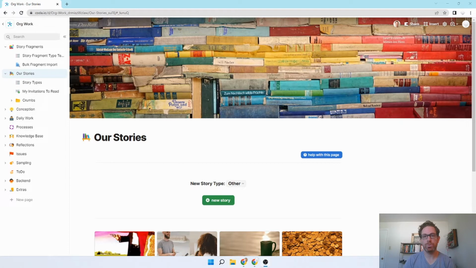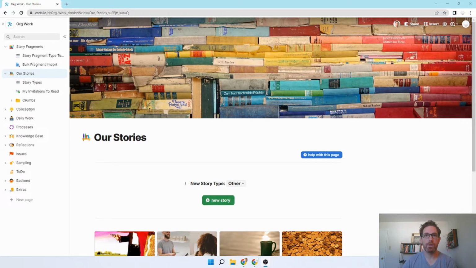Through two main features. One is stories, the other is story fragments. So stories are the overall narrative or story that the user or author is trying to communicate, the perspective they're trying to communicate. Story fragments are the small pieces that you might collect, an individual customer review, a reflection that somebody had. So those individual pieces of information that are scattered across the organization are aggregated up to the level of the story. So this is the initial view of the organizational stories.